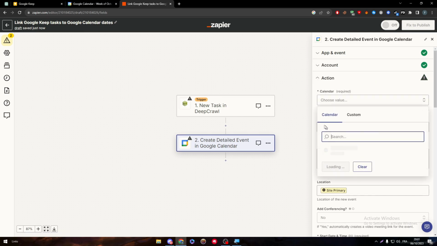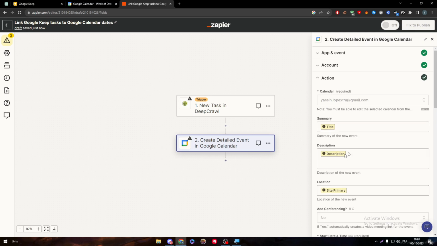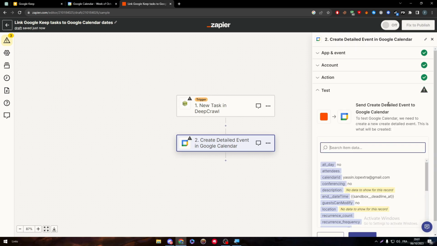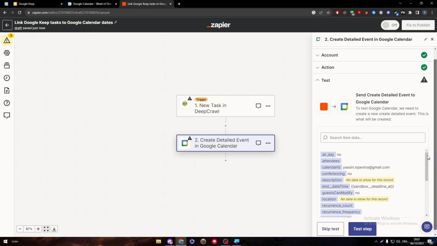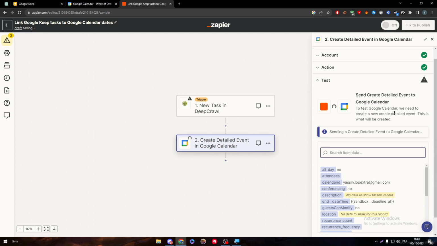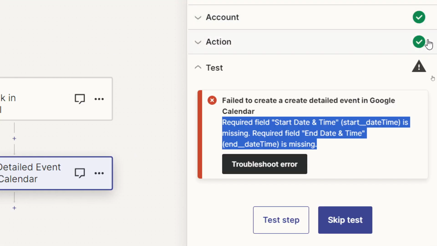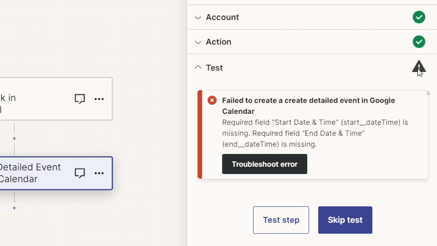Choose an action that you want, or a value you want, on this account. And then go all the way down and click on continue. Make sure to create a detailed event in Google Calendar, just as a test. And then when you create it, click on test step. Since I didn't really make it, that's why it's giving me an error. And then after that, you will be ready to go. Both of them have to get this good mark instead of this exclamation mark.